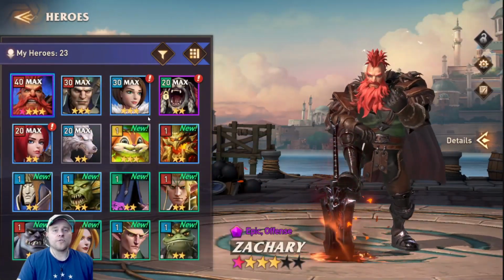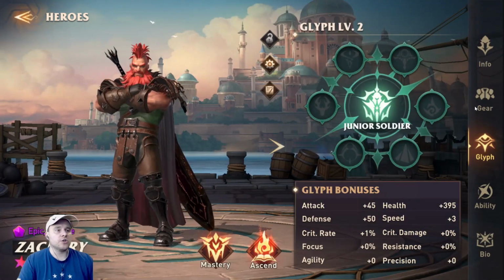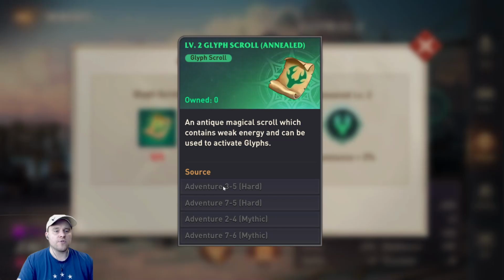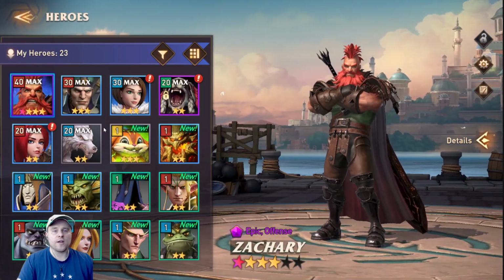Alright, so once you've done some of that, the next focus for you, if you are brand new, is going to be glyphs. If you click on any of these glyphs, it'll actually tell you, go ahead and come over here, click on this picture here, and this will tell you where you can get them. Now, I am currently not up to Adventure 3.5 hard on my free-to-play account. This is brand new. It's 1 day old. I didn't really do much with it.